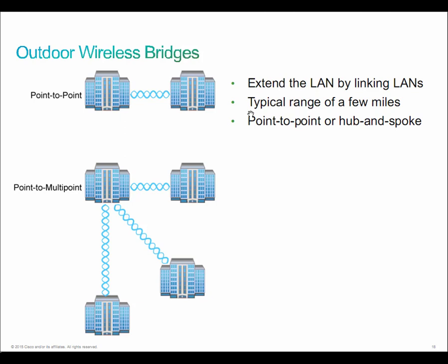Another concept, outdoor bridging, of course. We talked a little bit about this earlier, whether it's point-to-point or point-to-multipoint, allows us to communicate between facilities using our ISM bands. Really no different than a standard access point. The only difference might be that we've provisioned the APs with directional antennas like a Yagi antenna, a patch antenna, or a parabolic dish. Obviously we're going to be transmitting over a much longer distance as well. We'll talk about antenna theory and how we can manage that a little bit later on.